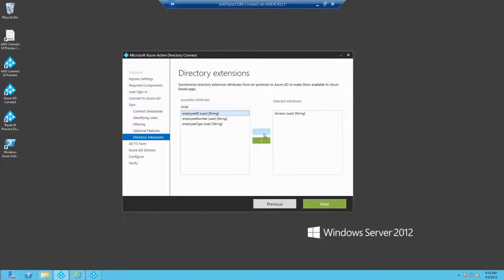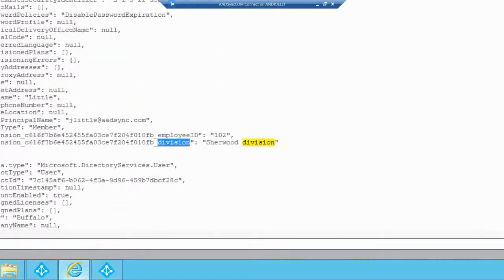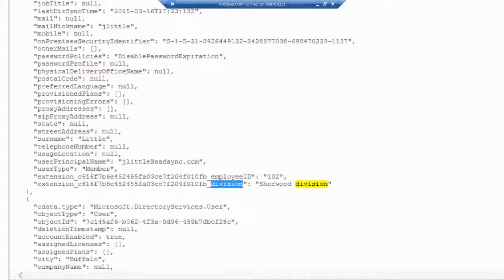I'm going to add that one. And what it will be eventually is when I export, and you can see here I'm using Graph, you can see that these attributes will appear as extension attributes in Azure Active Directory. So this is actually the first way to extend the schema in Azure Active Directory with your own attributes and synchronize them.